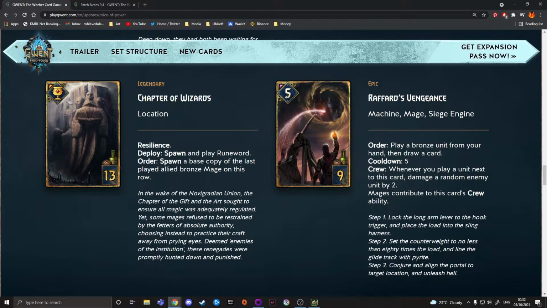In the wake of the Novigradian Union, the Chapter of the Gift and the Arts sought to ensure all magic was adequately regulated. Yet some mages refused to be restrained by the fetters of absolute authority, choosing instead to practice their craft away from prying eyes. Deemed enemies of the institution, these renegades were promptly hunted down and punished.